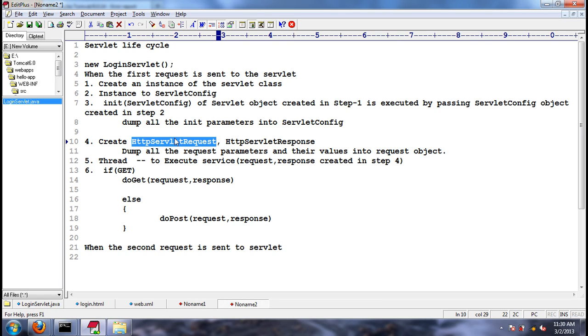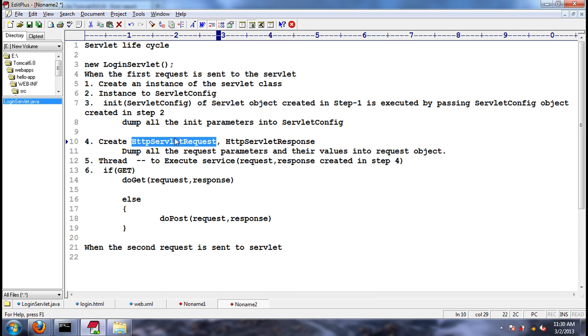If there are thousands of requests to the same servlet, how many times will doGet and doPost be executed? doGet 1,000 times and doPost 1,000 times? Or doGet 500 or doPost 500? Based on the form submission. If we have a form which is of type get, and from that form we are submitting the request 250 times, 250 times doGet will be executed, and for the remaining 750 times doPost will be executed. It depends on the number of requests that we are submitting from the form.